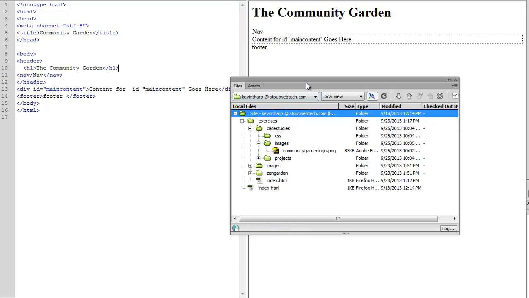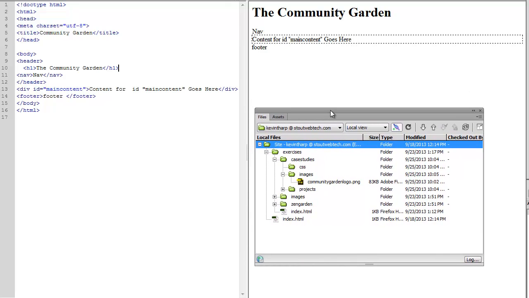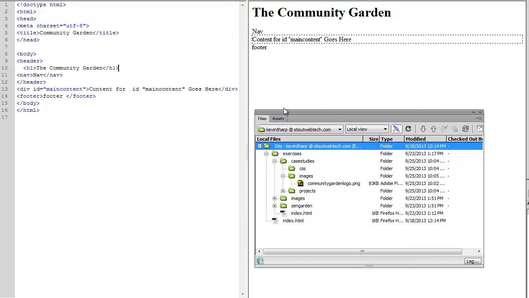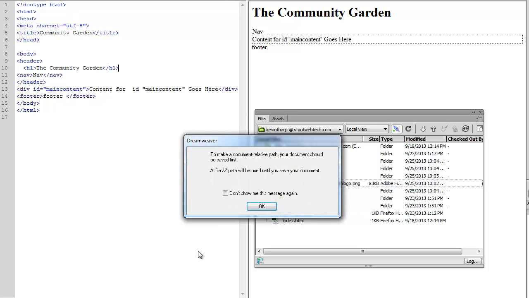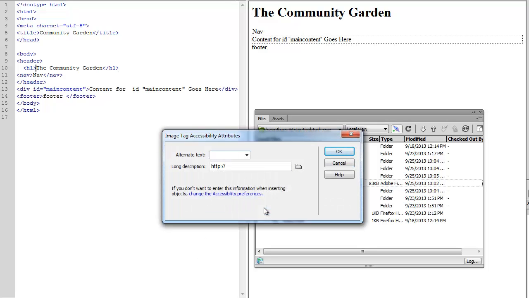So now that we have that there, we need to add that to this website. So if you're using Dreamweaver, this is really easy. You simply grab it and you put it where you want it to be. And it wants me to save the path, but we'll get to that in a minute. So whenever you're doing websites, you need to give an image alternate text. This is text that can be seen by screen readers, and anytime the images can't come up.